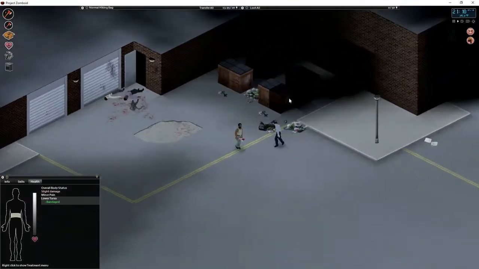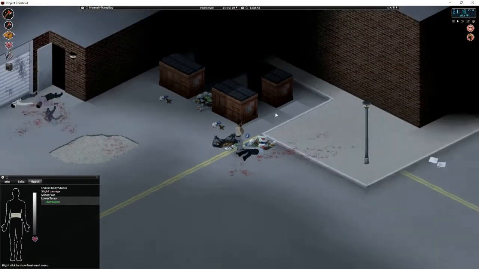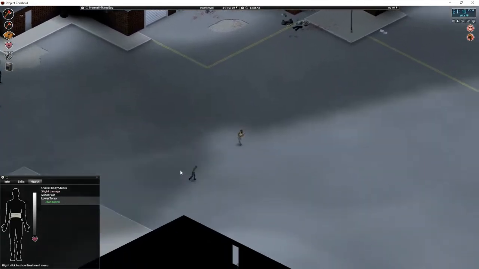Alright. That's not the whole factory, but there's still some more stuff. There's another building down here in the corner. And there's an entire other section of factory. So.